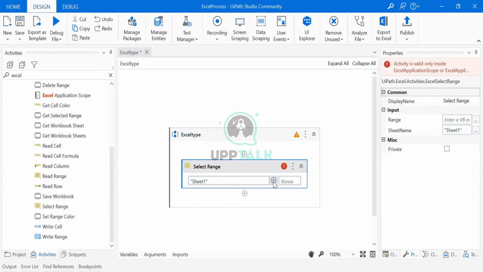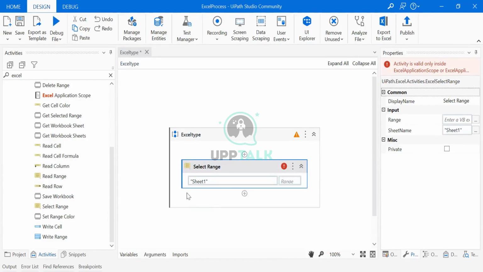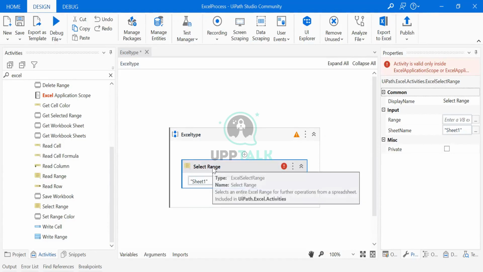I have sheet name and range. But can I use this activity directly? No, because it should tell me which workbook I want to read the sheet 1 and range from.